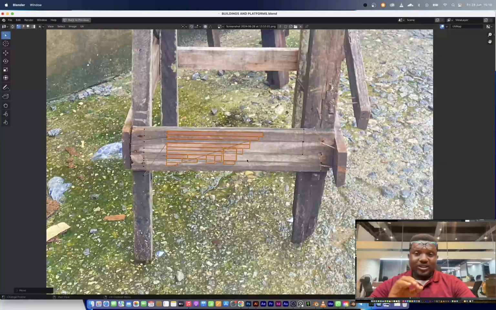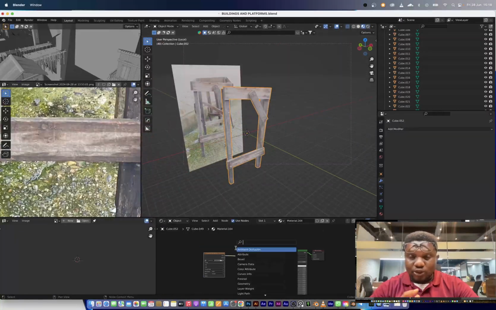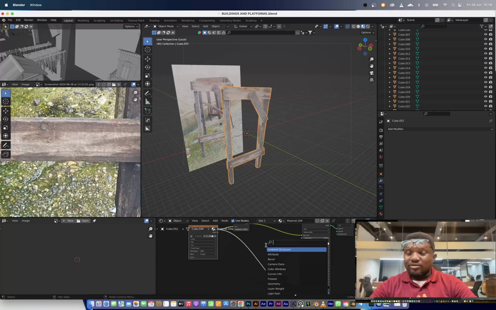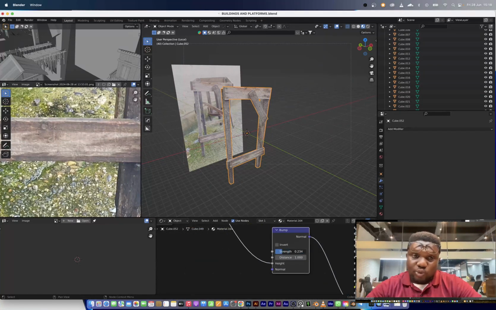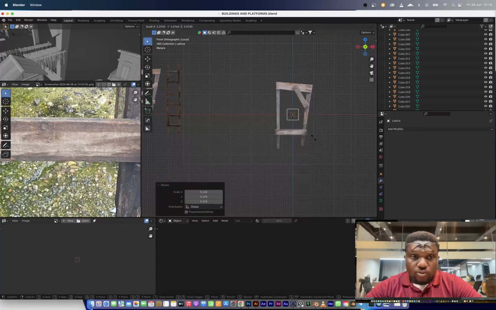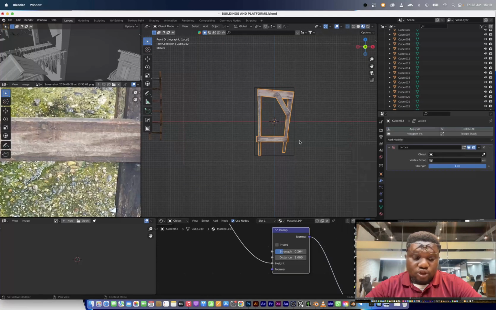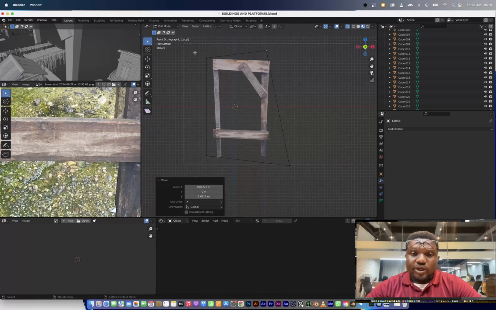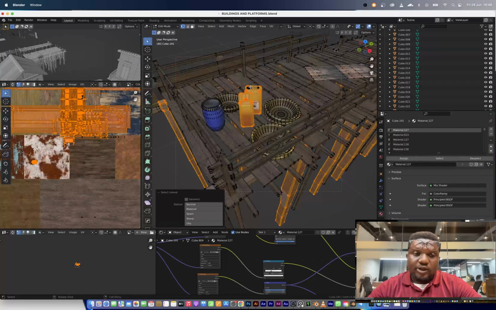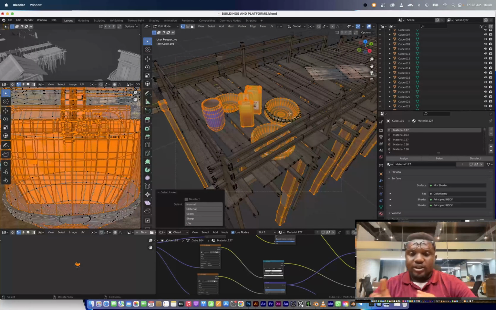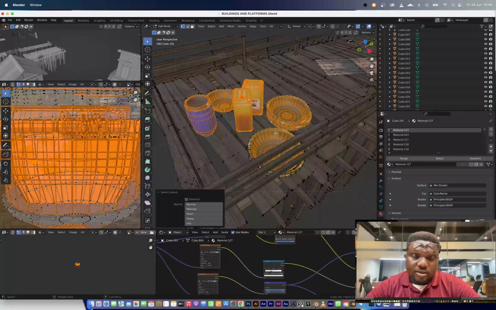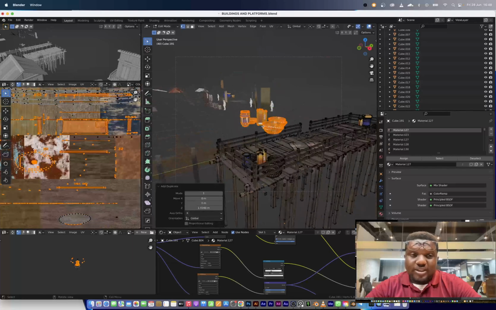Okay, so this is a very exciting point for me, because at some point my textures began to look repetitive, and there was so much difference between the assets. So one morning when I was leaving my compound, I noticed that there were some wooden structures there that I could take photographs of. So I just took photographs of a couple of stools and tables there, and I just brought it into Blender and just cropped out, captured the textures, and used that to produce new and exciting textures in the scene.